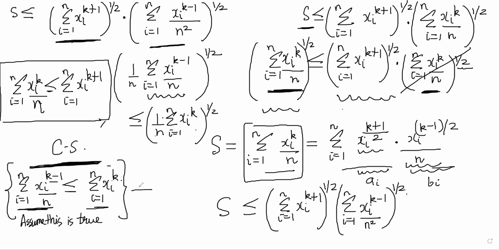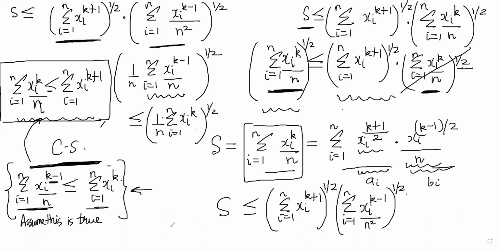So assuming this is true, we have shown the next step. So the powers have increased now, k minus 1 to k and k to k plus 1. So we have done the inductive step. So therefore, it is true for all k values, right? So this implies that our original inequality is correct, because for the original inequality, I just have to put n equal to 3 and k equal to 2.